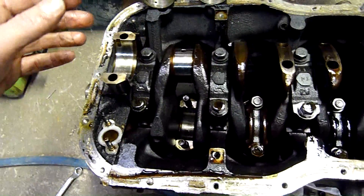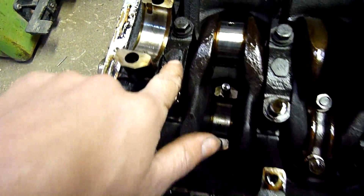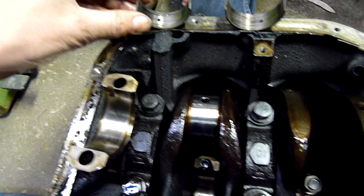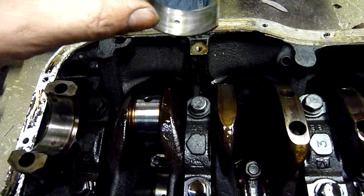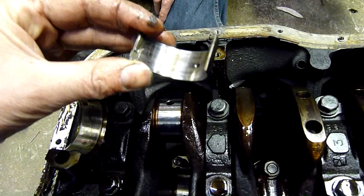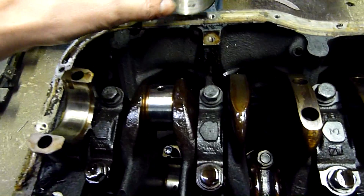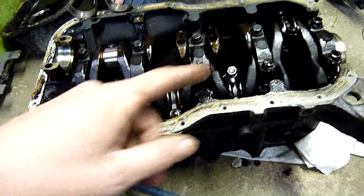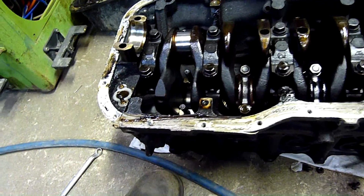As you can see in there, little flakies and chunkies. We've taken number 1 off - Toyota engines are number 1 at the front. Reasonable amount of wear, but this engine was run for a considerable amount of time with no oil pressure. That's not too diabolical, but let's find out where the chunkies came from. Moving on to number 2, 3 and 4, and then take the mains off in case one of the mains has failed.